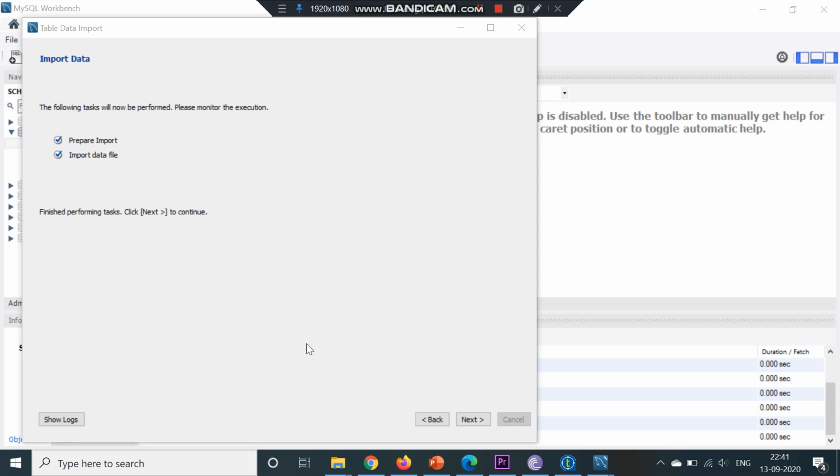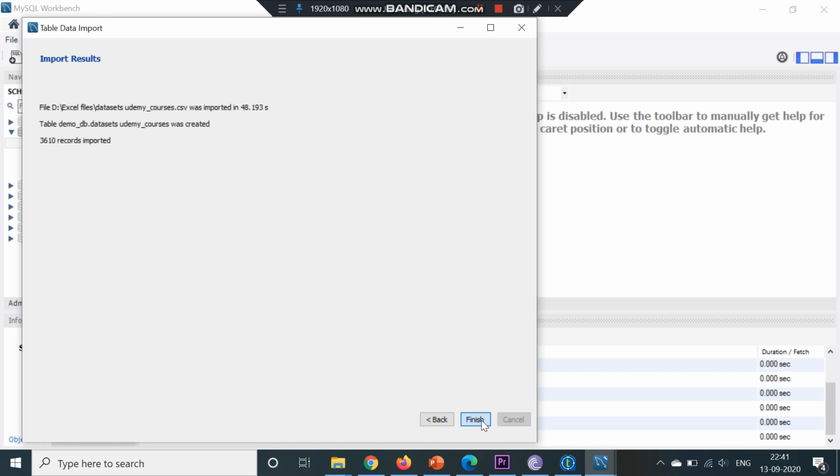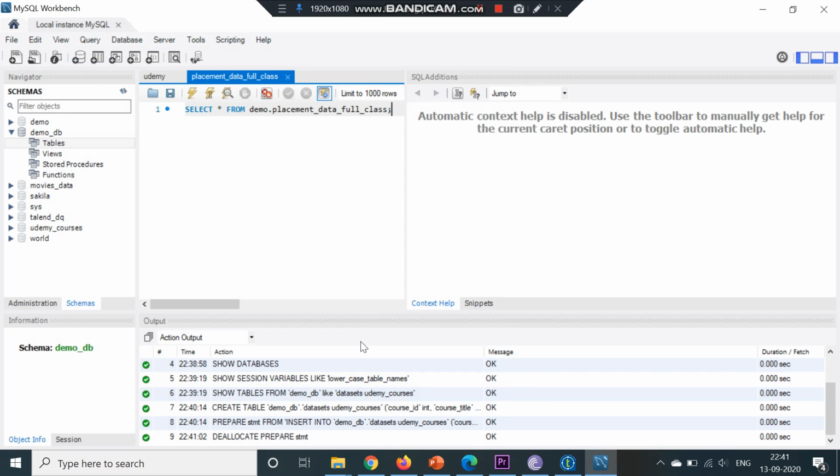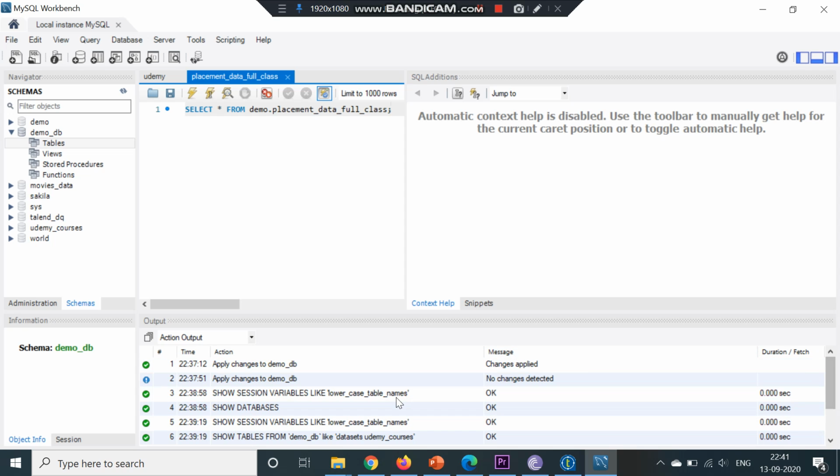Here we can see my data is updated, and I will click on next and finish, and here is my data which is updated into DemoDB.